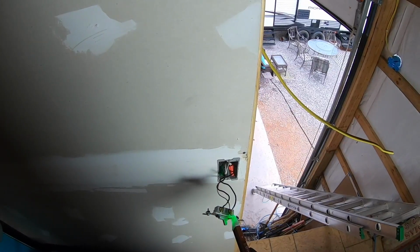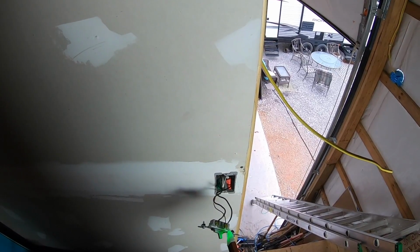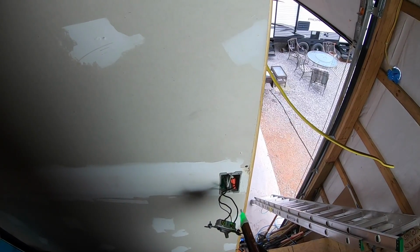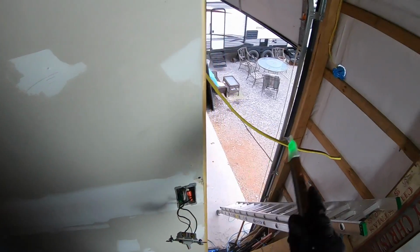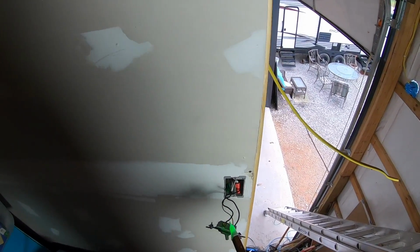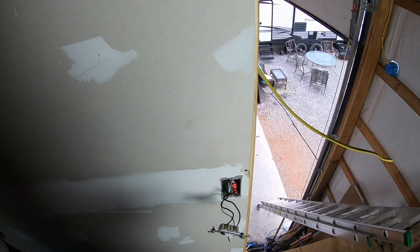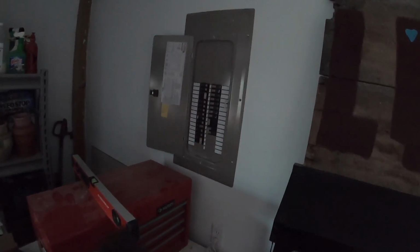Okay, there's my hot. And then this is the lead that goes to the actual light fixture up here in the storage space. So when this switch is off, this is not the wire I want to connect to. I want to connect it to that one with my pigtail out to my security light and camera. So now I'll go turn the power back off, knowing it's that one there I need to disconnect and tie my pigtail to. The breaker happens to be in the workshop, which is right below the attic space above where I'm working. So it's on the same circuit that controls the lights in this room. That's why it just went dark.